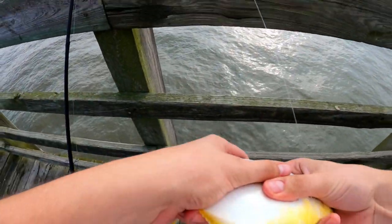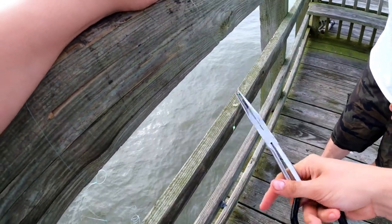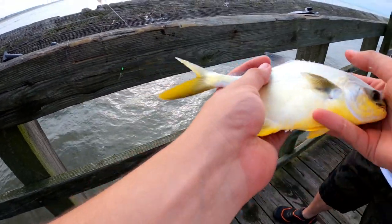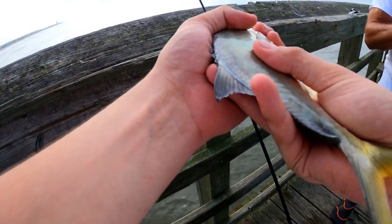How do I deal with this situation? What do you mean? I need to try to get his hook out, you know. Where's it at? Is it dead in here? No. Now you got it. Now you got it out. It's a pretty little fish. I don't think if a shark grabbed that thing, I don't think that pole is going to handle it, so. You never can tell. Unless you just don't want to try it. I don't want to try it. Be free.